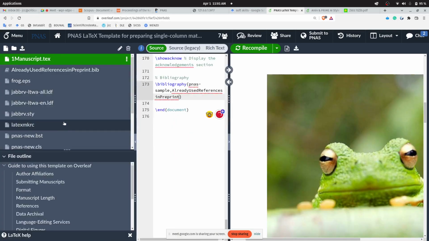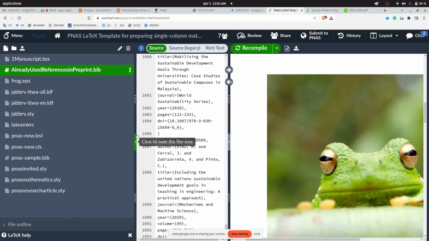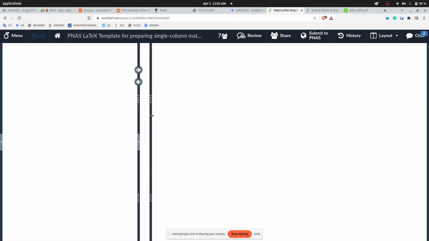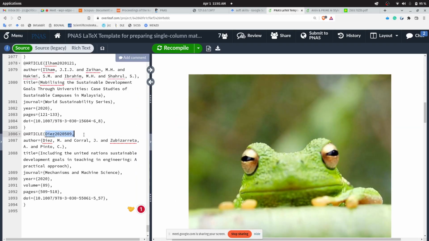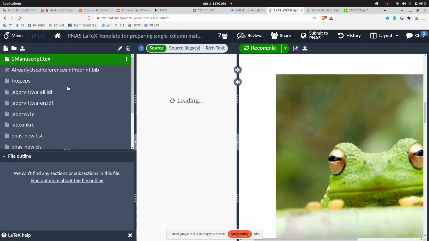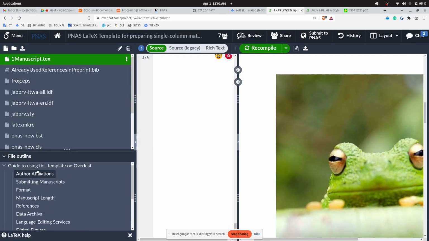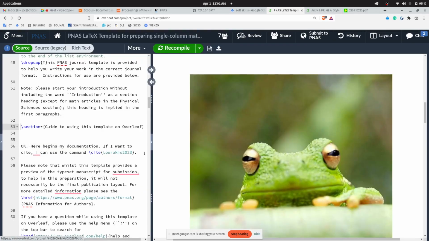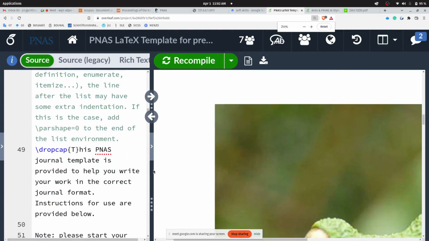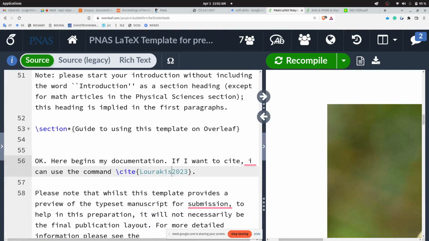And let's say we want to use this DS, the reference that appeared on line 1086. The only thing that we need to do is go to the manuscript text. Once again, go to the section where we need to write, and I mentioned here, let me make it a little bit larger so you can see, Lourakis.